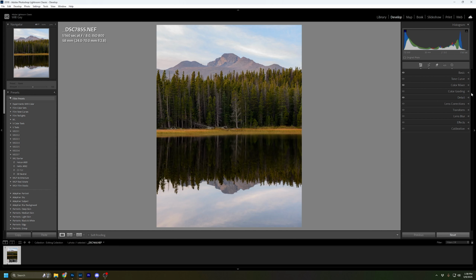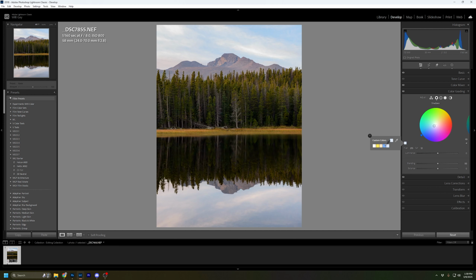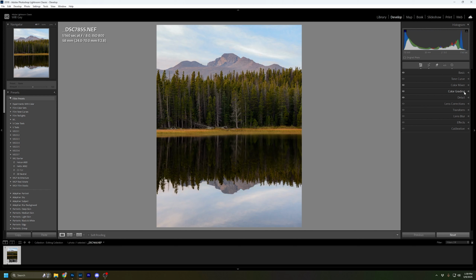Very good. Color grading. Sometimes I like to come in and mess with these. The stock ones are usually good starting points. As you can see as we click on these, they look a little bit goofy. Typically, this is just a little bit too much for me. One place it might be good is highlights, because we have a lot of blue. Yeah, see that? Now if we add some blue to it, that blue just gets a little bit more prominent. I do like that.